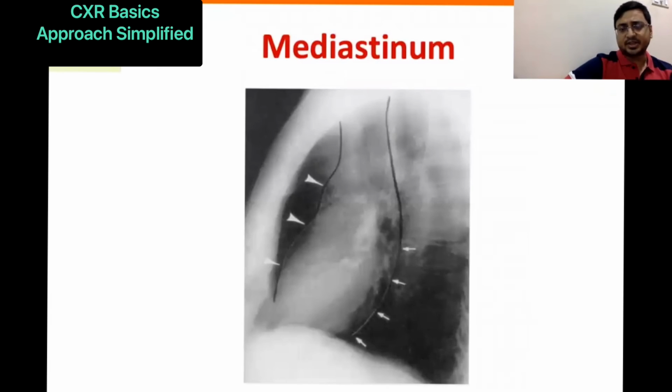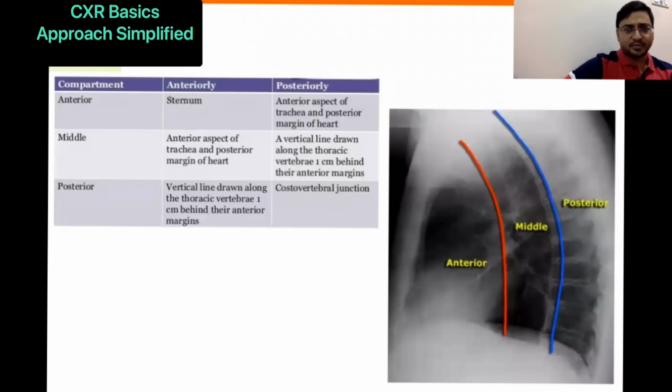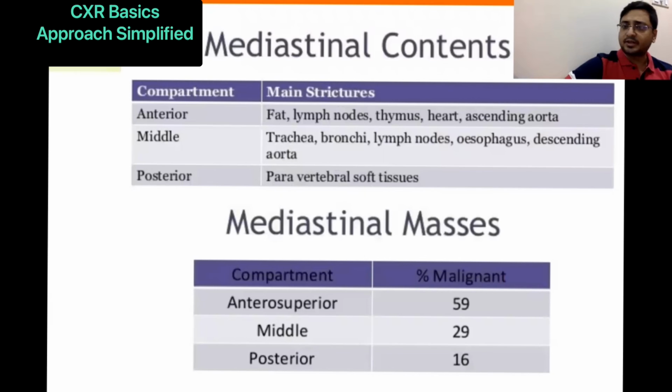So this is the mediastinum. Again, we can divide it into upper, lower, superior, inferior, and anterior, posterior, middle mediastinum. And depending on that, there are various structures. These are very important, and that can give a significant silhouette sign in different disorders.